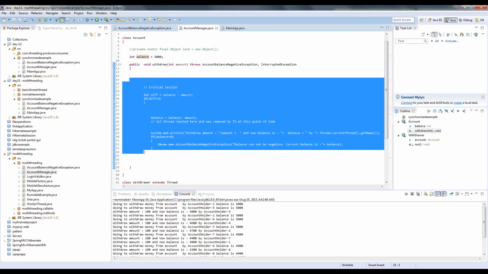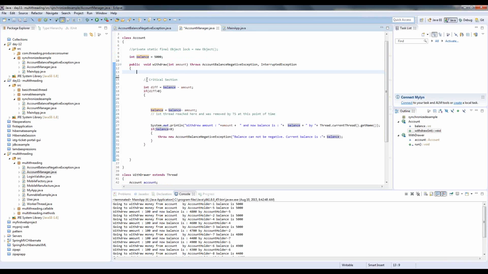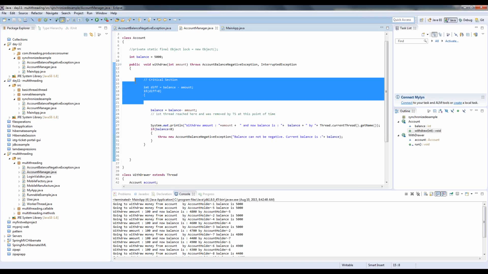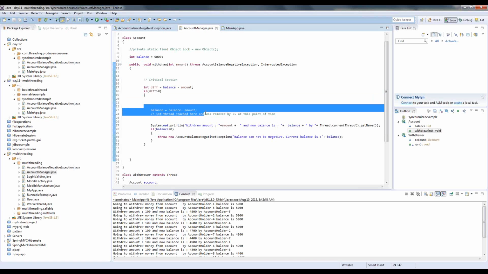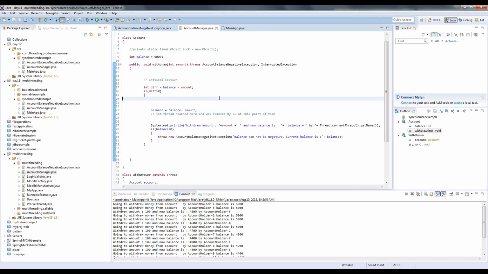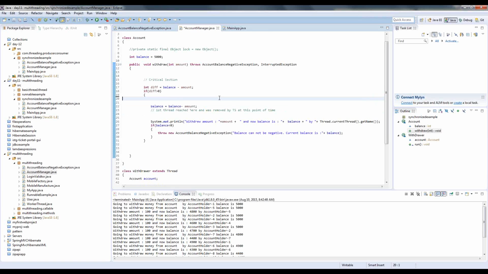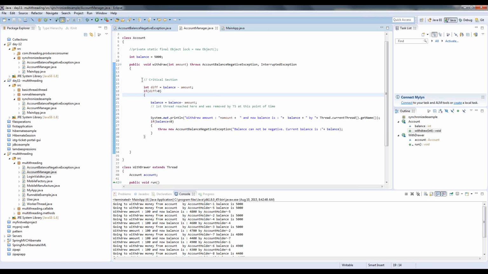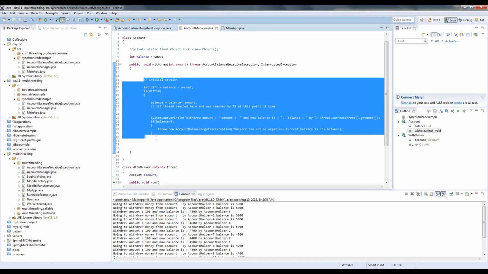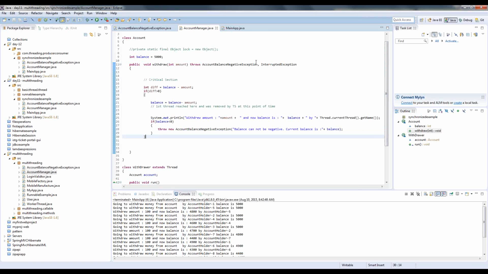In order to avoid this kind of situation, where one thread has access till here, then goes back, and by the time it comes back again, the value has changed, we need to do some kind of synchronization, so that only one thread can work at this at a time. To do that, there is a method called the synchronized method.